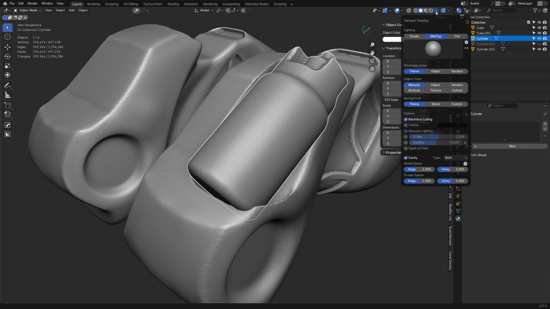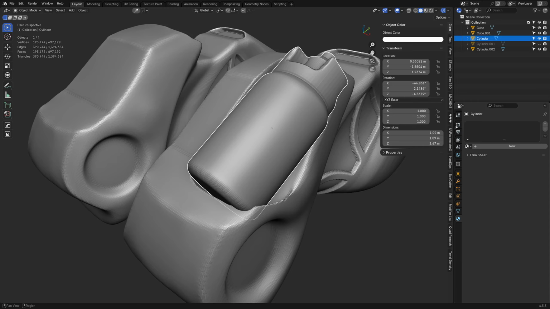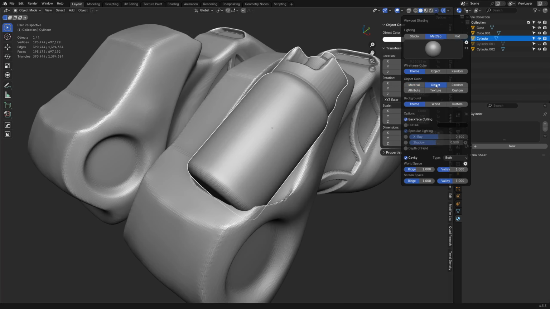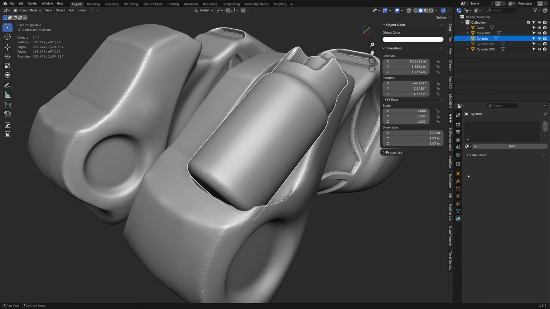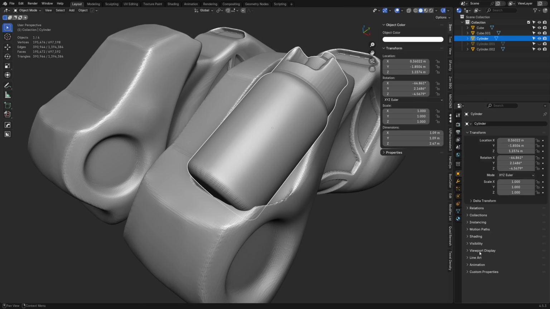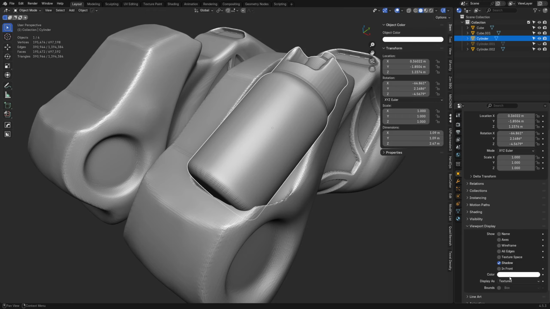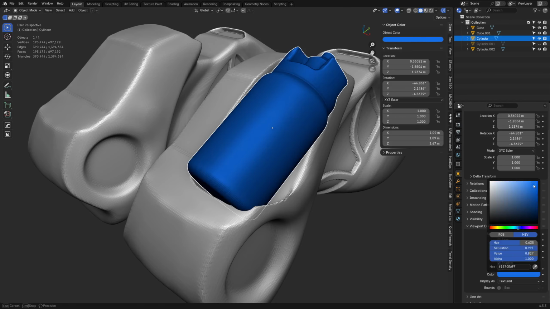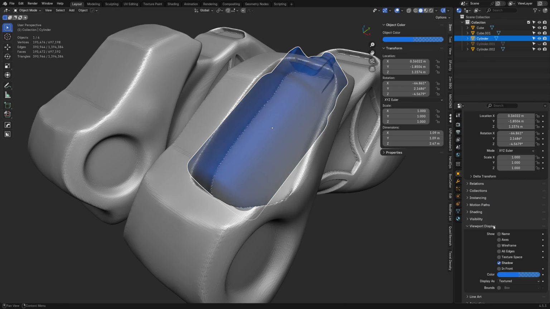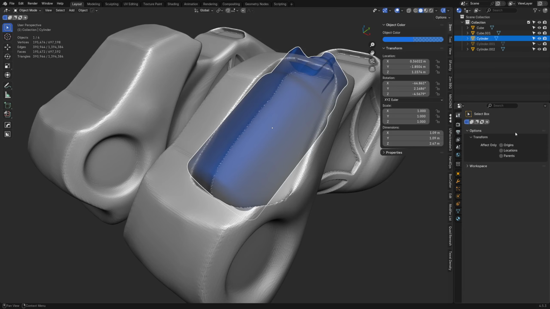Now, everybody that watches my channel already knows I have an add-on I created called Object Color add-on. It's really not special. It's using object colors, right? So object. And because of that, usually this setting is in here, viewport display. There's your object colors. You change this here too, make it blue. And you can also turn the alpha down. It does the exact same thing, is what I'm getting at. So if you wanted to do that there, you could. Personally, I like to stay in the settings here or in the modifiers area. It's one of the others.